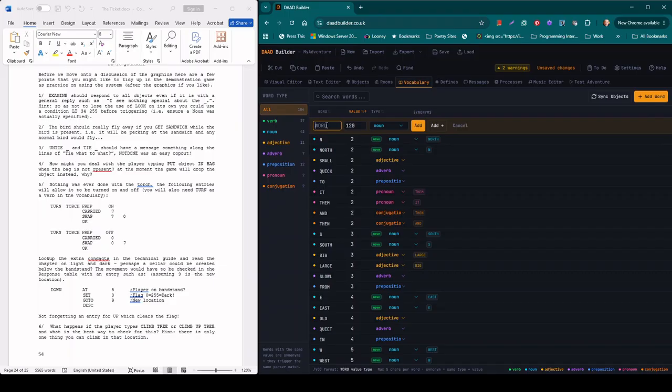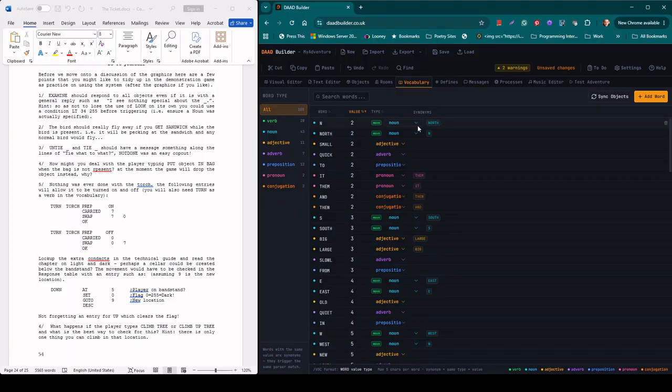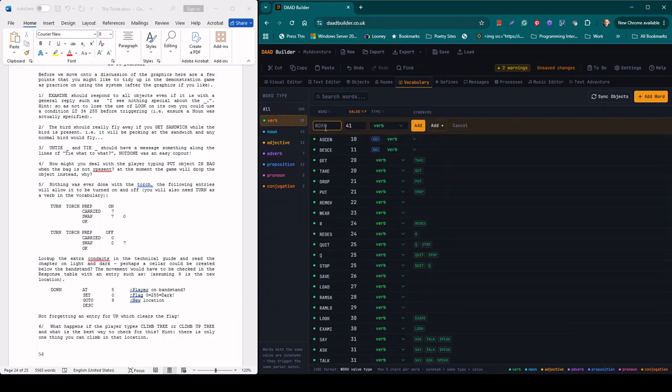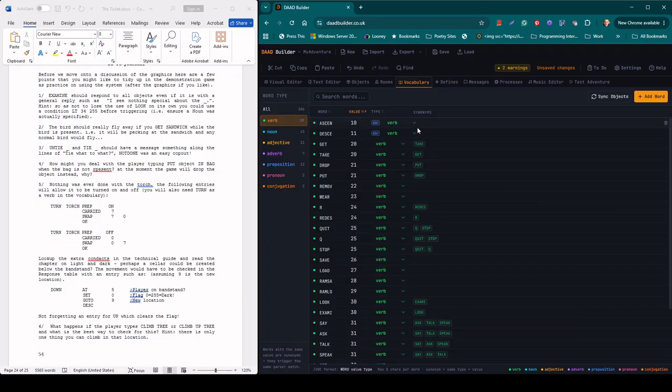We want to add the word turn, and we want that to be a verb, and we're going to add that to the vocabulary. And actually I think we're going to have one more at the same time because there's a section talking about climbing as well. So let's just add one more verb saying climb, to say we was doing that later.